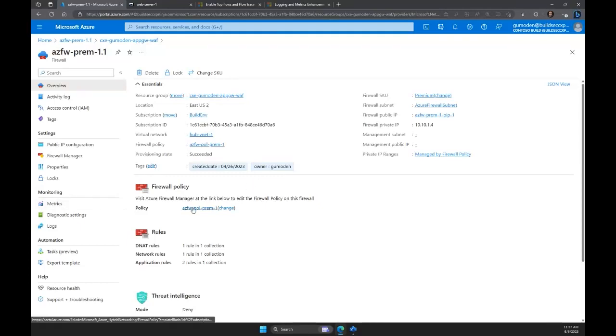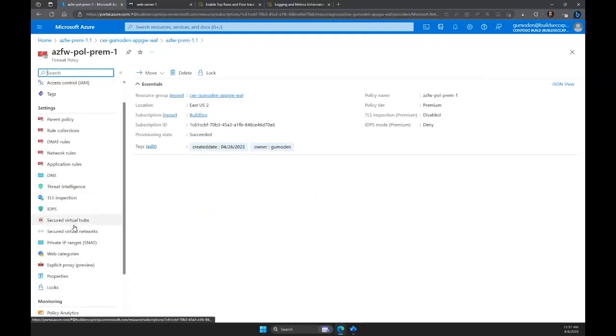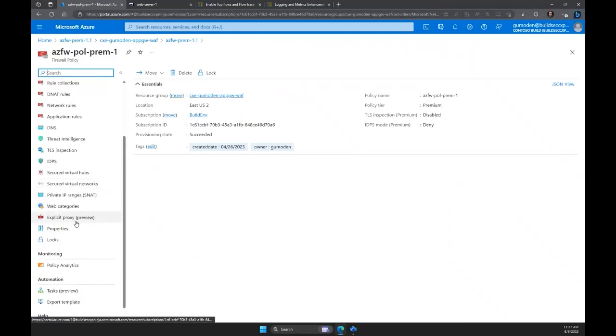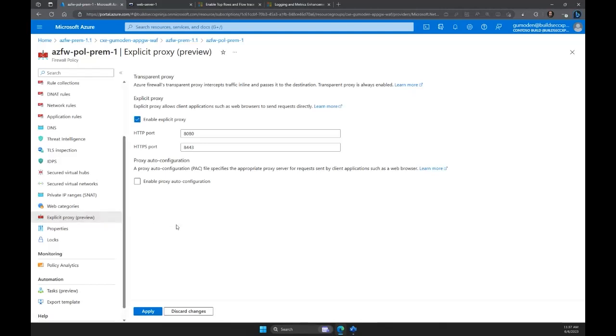To enable that, you go to the firewall policy, and on the left hand side, you're going to see this explicit proxy preview. When you enable it, you need to provide your HTTP port and your HTTPS port.